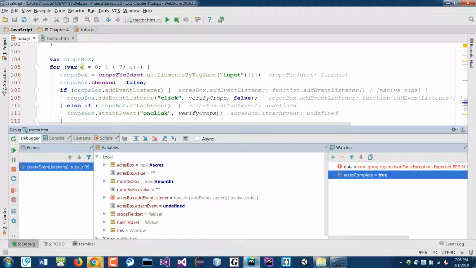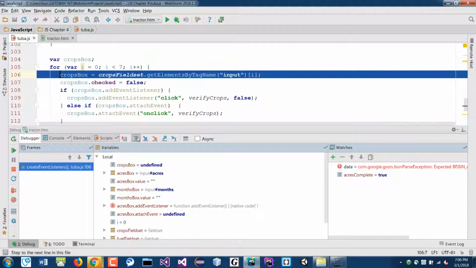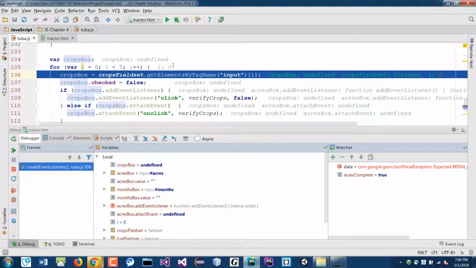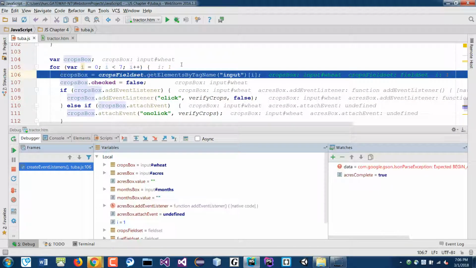And if you get to the loop here, you'll see that you can trace this I. If I go here and run to the cursor, you can trace the I. It will tell you what I is. Right now, I is undefined right here. Really cool. And if I step through it, you see the I is now 0. To go down and come back, I is now 1, right?